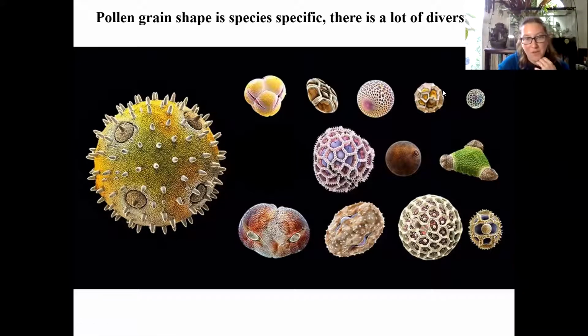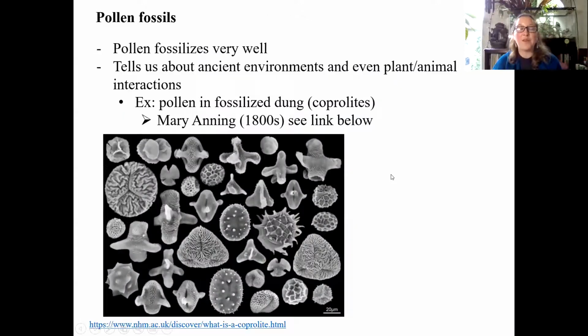But all the rest here are from angiosperms, and you can see a ton of diversity in shape and size and color. This one looks like some olive. This one gives me nightmares, I will say. It's like some evil lizard monster. All right, I'm exposing myself. Let's move on.